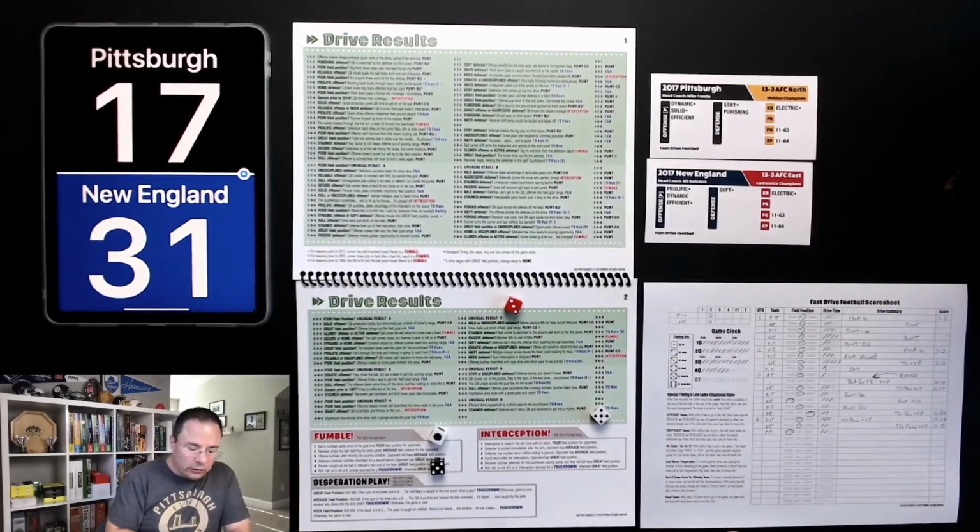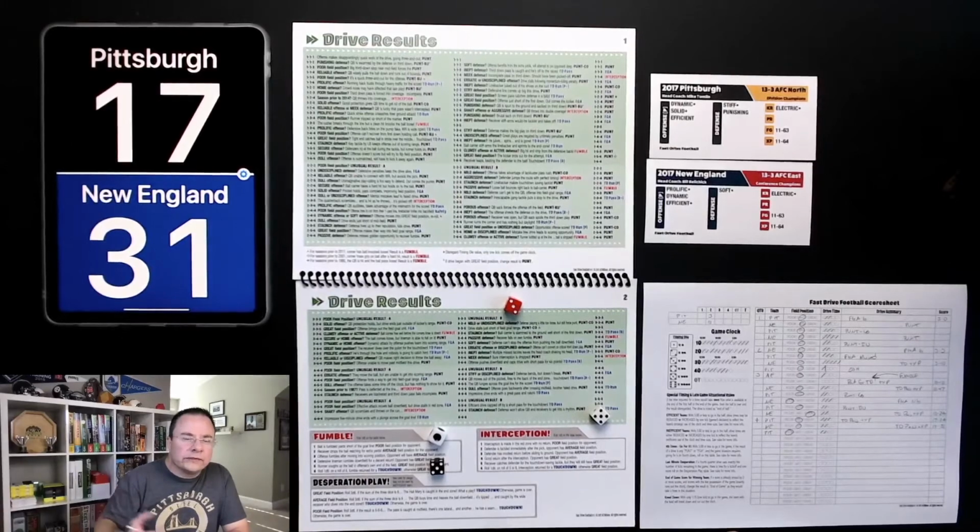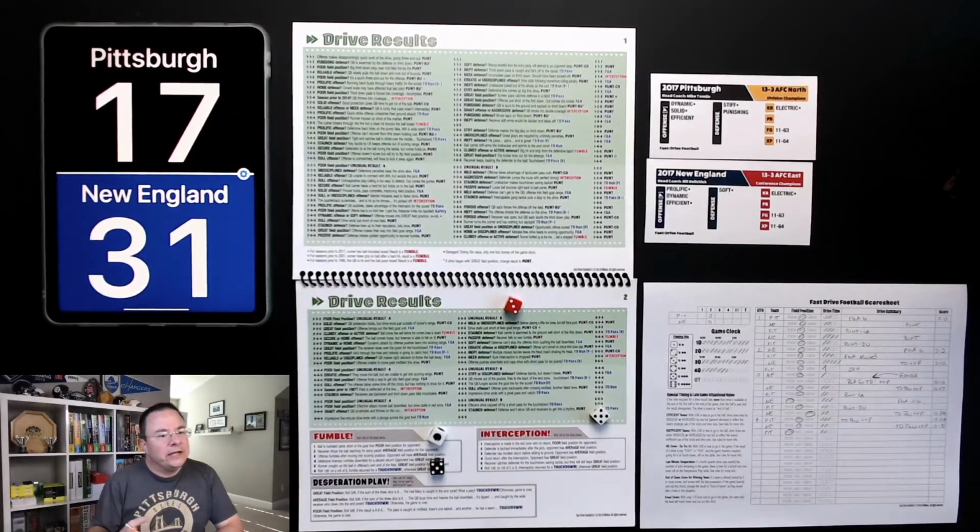And because there's still over 5 minutes in the game, per the rules, there is an option to go for it on fourth down. We limit that to 5 minutes to go in each half. The reason being, from a simulation standpoint, if you did that every time, or if you gave the gamer the opportunity to do that each time, it would skew the results in such a way that the results wouldn't be realistic anymore. However, if you download it, it's your game. If you feel that Pittsburgh should be going for it on fourth down in this situation, which I do, go for it.